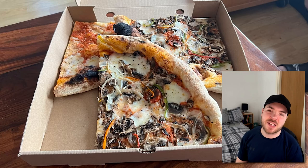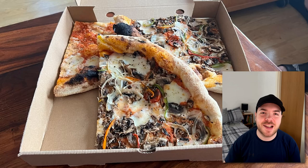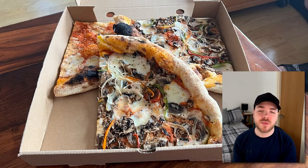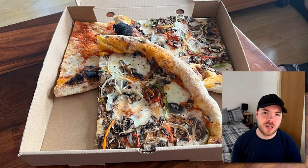But luckily later on that day I had Gingerno's queued up. If you're ever in Newcastle, go to Gingerno's — they have the nicest pizza you'll ever have. We got three slices; one in the background was pepperoni. Slices are normally £3.50 each, so that would normally cost £10.50. I just warmed them up — nice, easy, and very tasty. I was very happy with that.